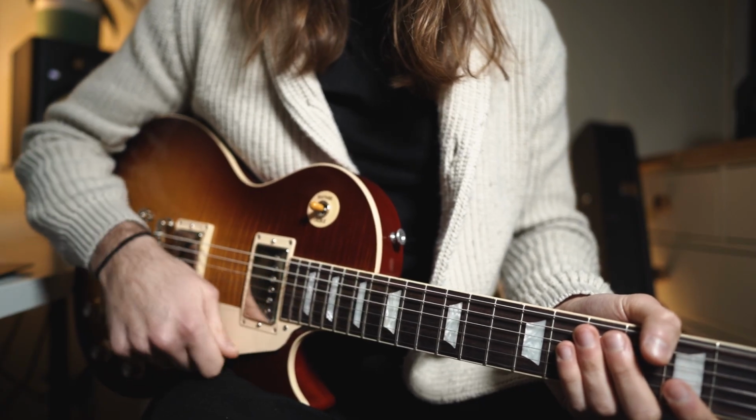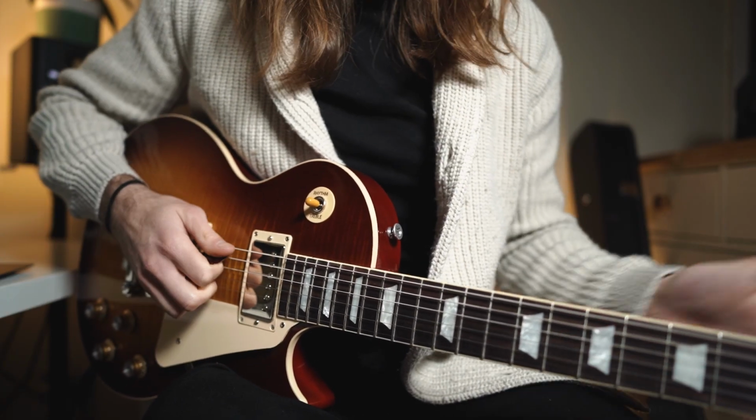David is known for using big delays and reverbs with a Big Muff and his high-watt amps to get that haunting guitar tone. So let's break down the lick and see how you can play it. The song is in the key of E minor and we're gonna use this position of the minor scale.